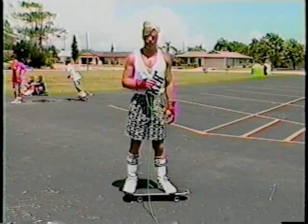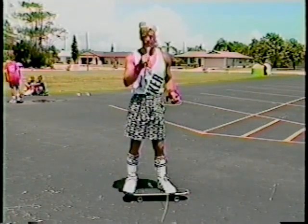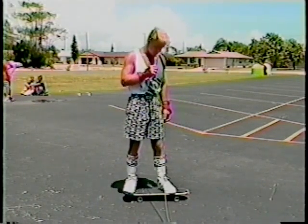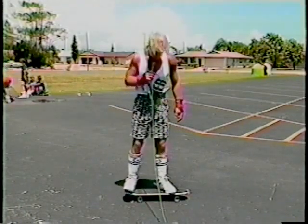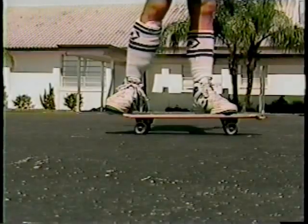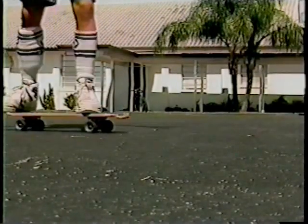Ready? 180, is that what we're doing? A 180 degree turn is basically half of a 360, and it's basically your first maneuver as in turning. And it's just half of a circle, and your back foot should be directly over the back tail of your board, and your front foot should be anywhere that feels comfortable. And basically a 180 degree turn is just turning your upper body and your legs following through in the motion.